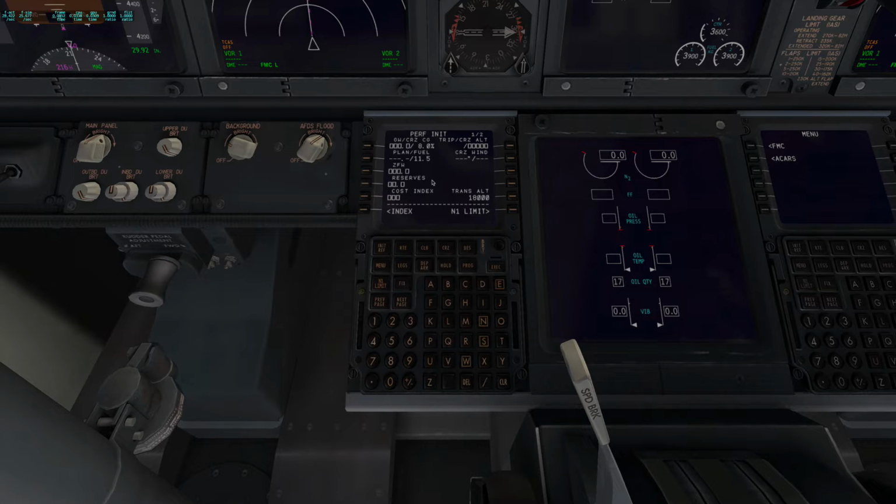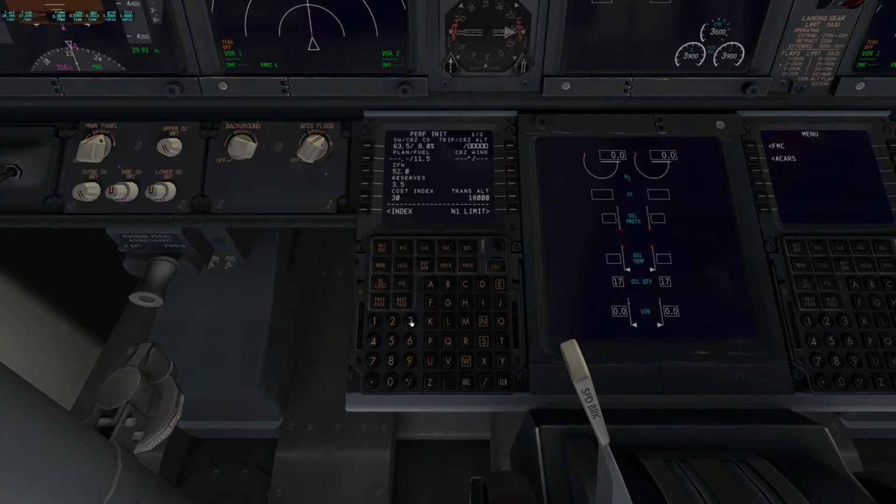performance pages. So just click L1, and you can see that it has put in our gross weight. Our fuel is already in, and our reserves are 3.5. Our cost index is going to be 30.